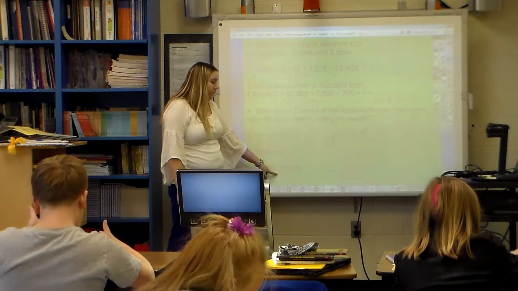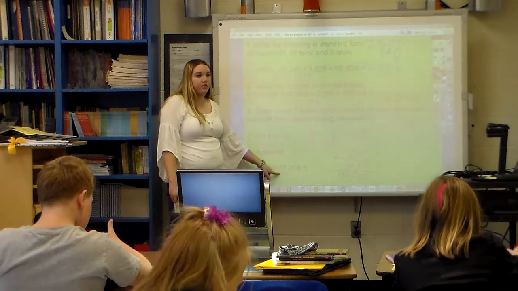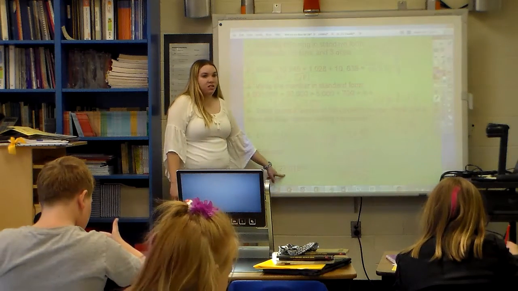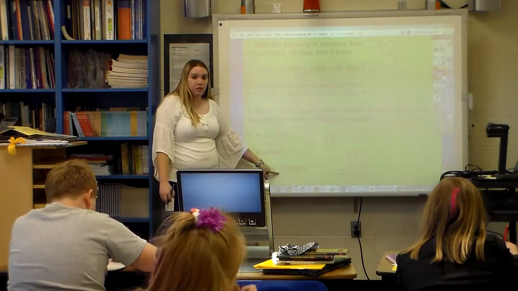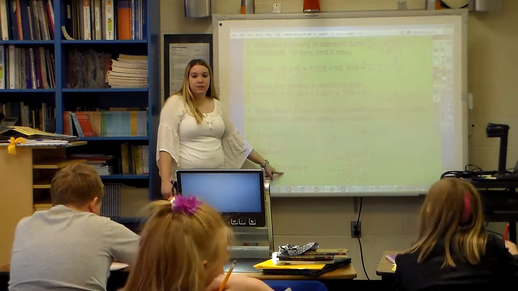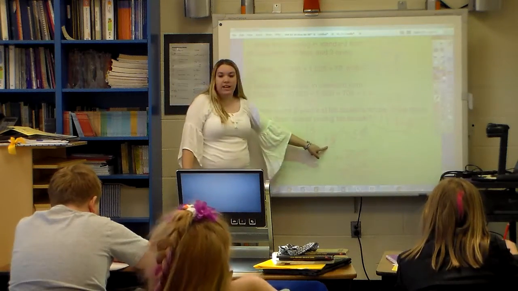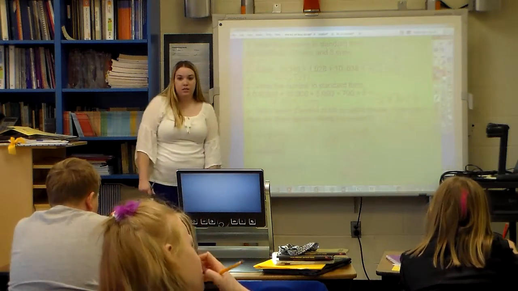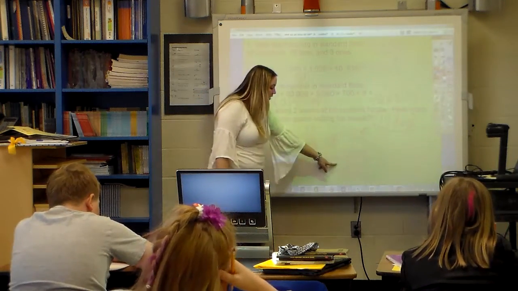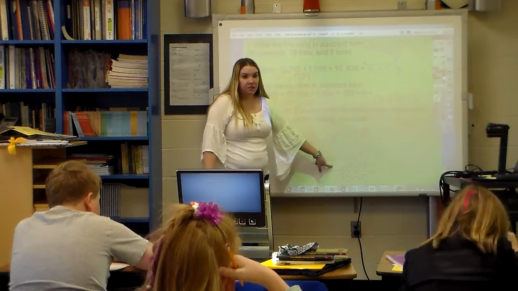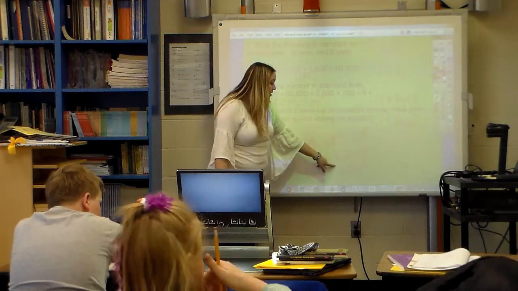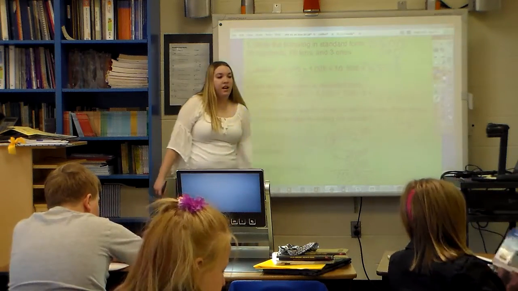Okay, then I'll look at my second number. I underline the first place, which is a 2. Then I look at the number on the right, which is a 7. So, Trinity, what does this do? My number on the right is a 7. Is it 0 to 4 that stays, or is it 5 to 9 and climbs? It climbs. So it climbs up to the next 10,000, which would be 30,000. Then I add my 70,000 and my 30,000. Yes, Ethan? Okay, so I add 70,000 and 30,000, and I get 100,000.